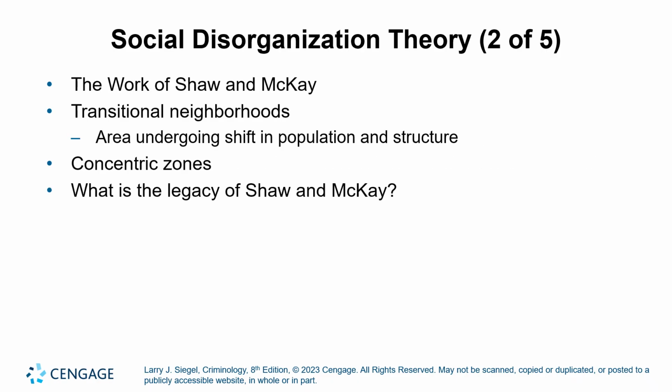which further destabilizes the neighborhood and allows crime to persist over time. Social disorganization theory is largely based on the research of Clifford Shaw and Henry McKay, who studied crime patterns in Chicago. They found that crime rates remained high in certain areas, even as different groups moved in and out. They focused on transitional neighborhoods, which are areas experiencing constant population change and structural instability. These neighborhoods often lack strong social ties. Using the concentric zone model, Shaw and McKay showed that crime was highest closest to the city center and decreased as distance increased. Their legacy is the idea that place matters. Crime is strongly influenced by neighborhood conditions, not the individuals who live there.